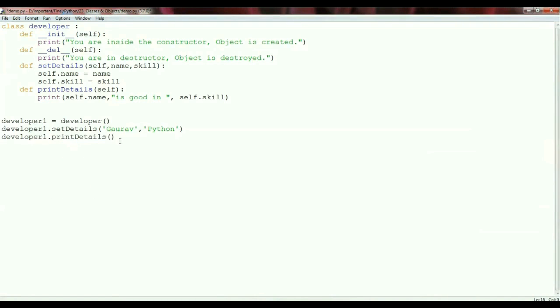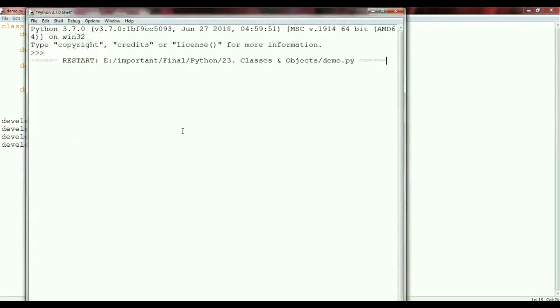And in the end, I want to destroy the object as it is not going to be used any longer. As I told, the destructor is also called automatically, but I am not sure how much time Python will take to destroy my current object developer1. It may also depend on it, it may destroy when memory is required. So better I am going to call the destructor here explicitly. In order to call it, you can use the instance of the class, then the dot separator, then double underscore del double underscore. Now save this program and run it.